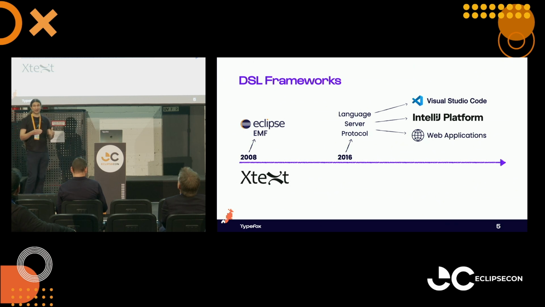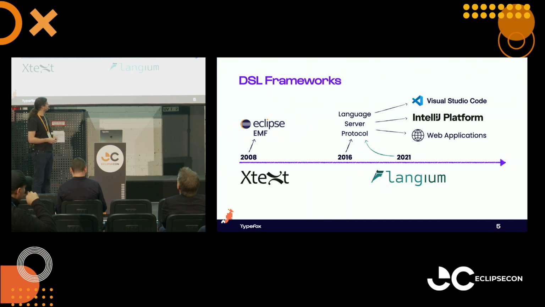There were attempts before that in the Xtext project to make it available in other platforms, but it turned out that the effort is just too high to make it happen. And with the language server protocol, we finally have a means to do the same with much less effort. Then in 2021, we started the open source project Langium, which directly targeted the language server protocol from the start, and with that, we have the same advantage.